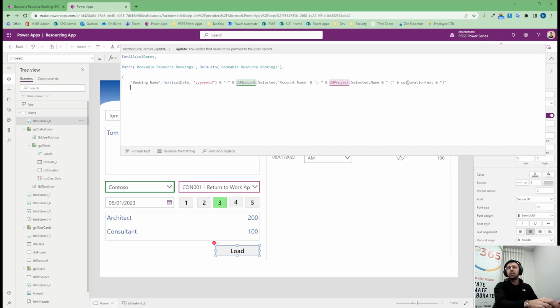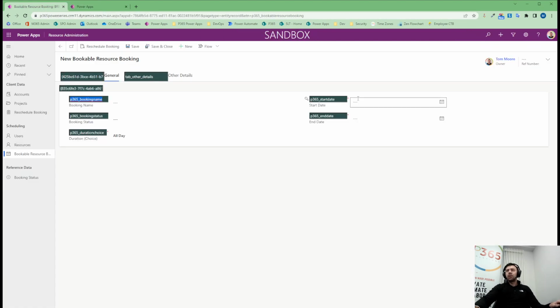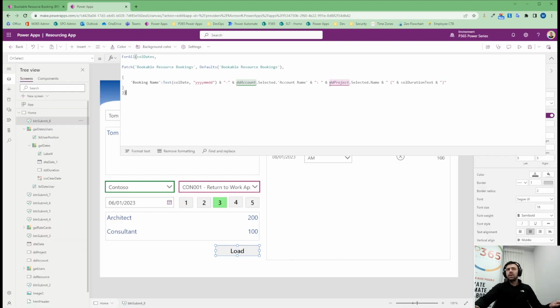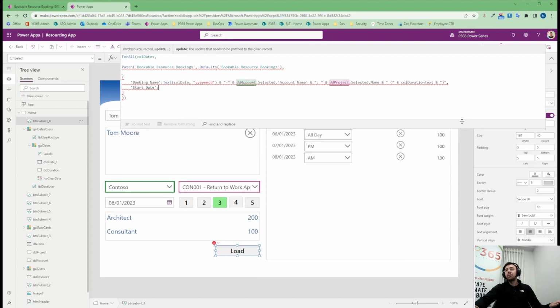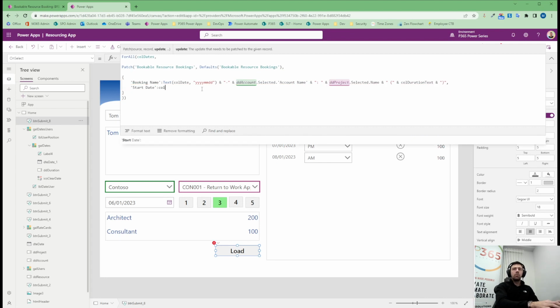off. That would technically, hopefully, close the patch, close the ForAll. Although I think we've got a mandatory field in start and end date, so I'm not going to be able to submit that yet, but let's put start and end date in, and then we'll do a test. Now start date's not quite as simple as we hoped, because we need to work out the time. If it's a PM booking, the time is going to be in the future. However, for now, we'll come back and amend it.